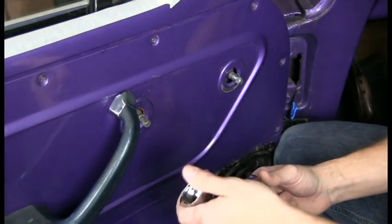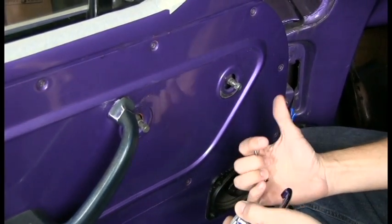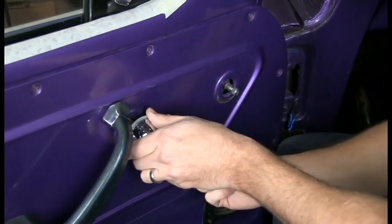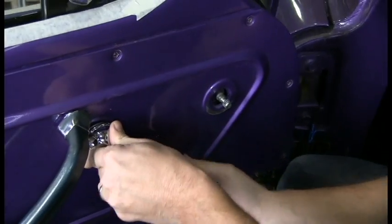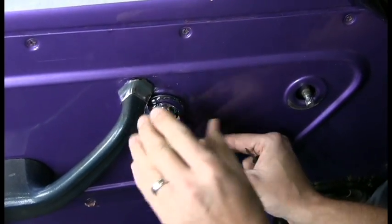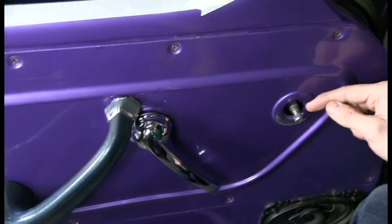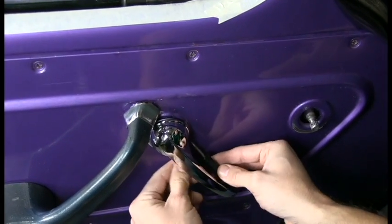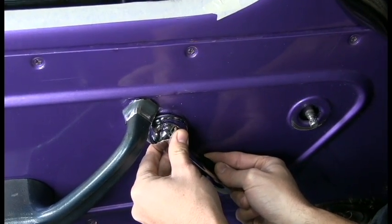Next, we'll put the door handle on. You want to pay attention to the orientation so you're pulling it the right way. Look at the other door, but normally they're going to point down like that. You want to make sure you push it all the way on so that your set screw actually gets into this channel on your spindle. Let's go ahead and tighten it up here.